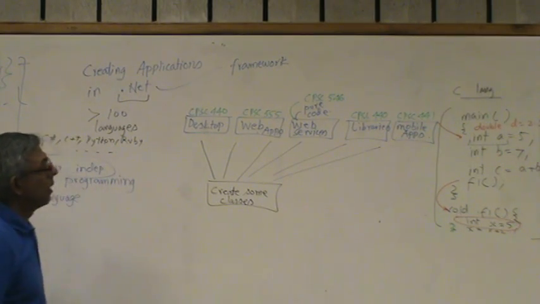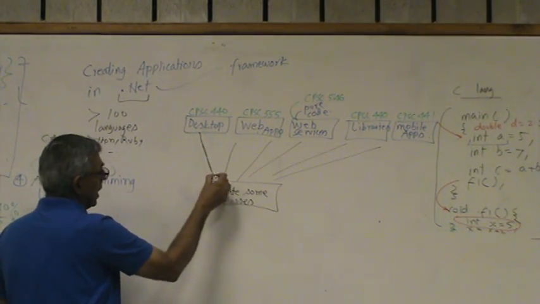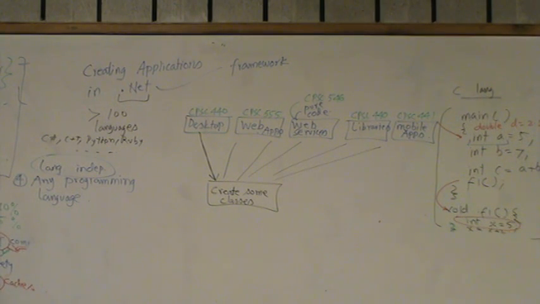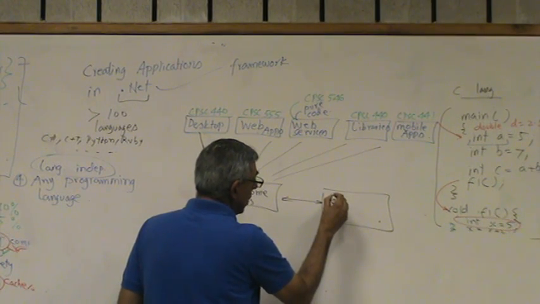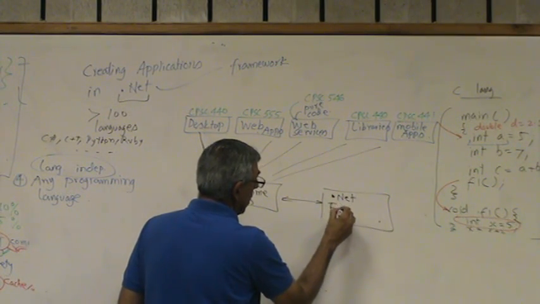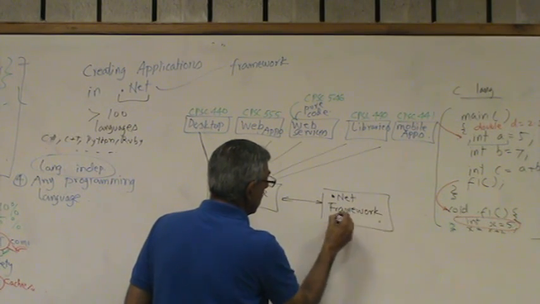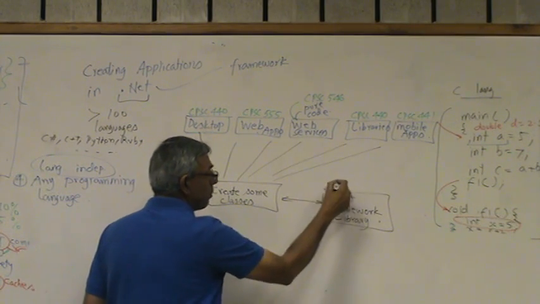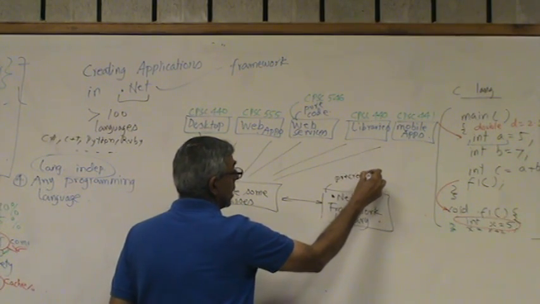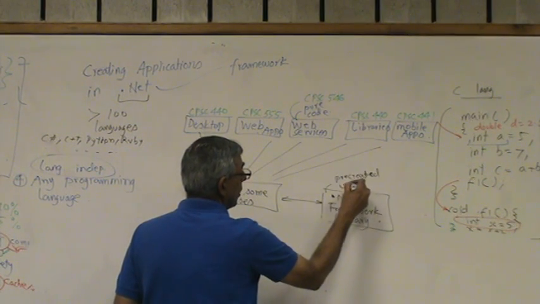If you picked C# and wanted to create a desktop application, you'll end up creating 10, 20 different classes, right? Now, when we program these days, not everything we create ourselves. A lot of the power in programming comes from a library. So we will use the .NET Framework library, and we'll pick some classes. These are pre-created, useful classes.